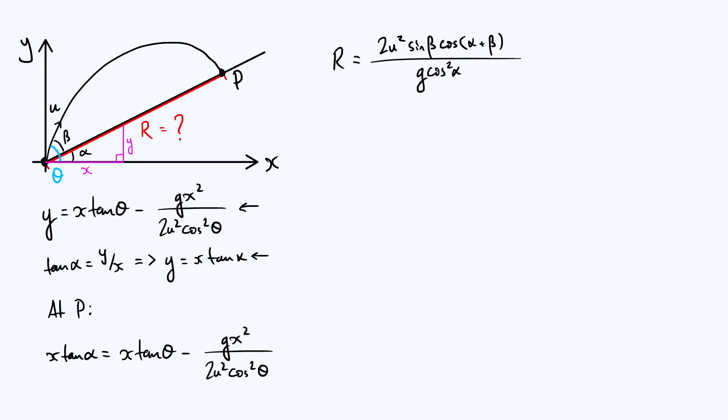Now the other point I wanted to address in this video is how to choose angle beta, the launch angle, optimally for the biggest range for a particular given value of alpha. To figure that out, of course, we need to partially differentiate our range with respect to the angle that we're varying, which is beta. So dr by d beta. When we do that, nothing's going to happen to the alpha term—the cos squared alpha on the bottom. So we can just keep a constant pre-factor of 2u squared over g cos squared alpha on the bottom.